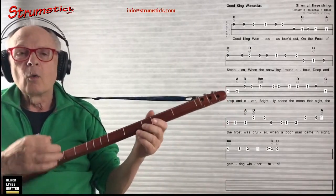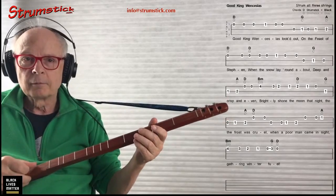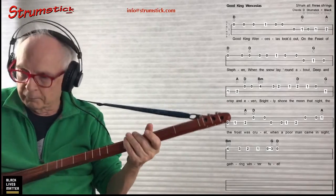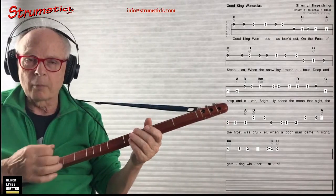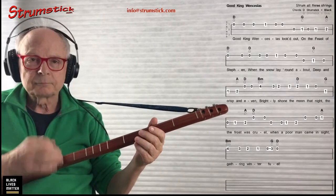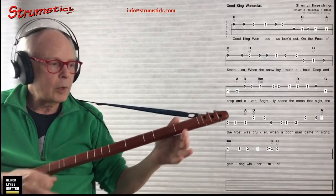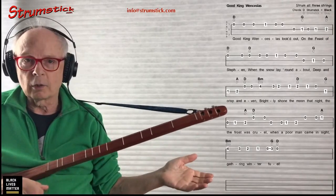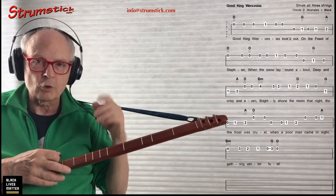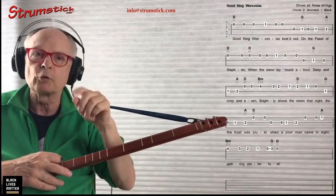I'm just going to go 1 and 2 and 3 and 4 and, because if I were finger picking, 1 and 2 and 3 and 4 and 1 and 2 and 3 and 4 and, right? Okay, so with the rhythm strumming, down, up, down, up, down, up, down, up. Now, if you just did that, instead of going, good King Wenceslas looked out, you could go, good King Wenceslas looked out, which is sort of like going, good King, like each syllable if you added the offbeat to it.